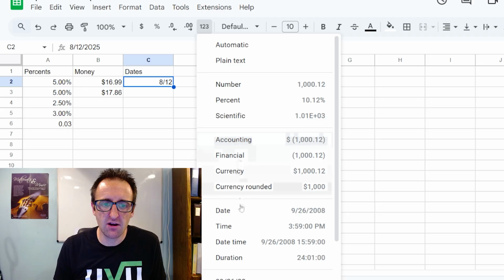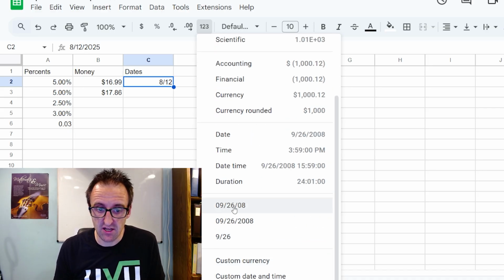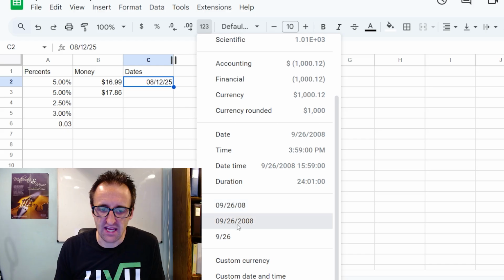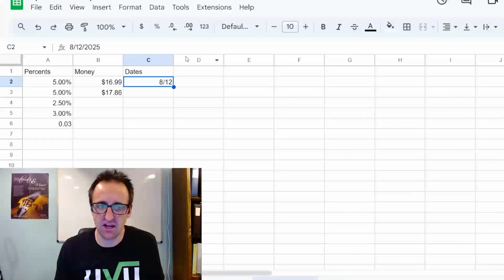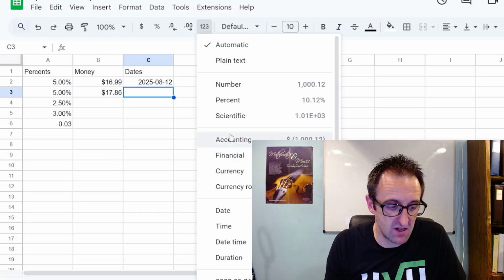But if I go here and click a number and click a date, there are several different ways that I can look at this. I can look at it as the date, like month, day, year. I can look at it as month, day, year, time. You can come down here and see month, day, year, but only with the 2-digit abbreviation for the year, the long abbreviation, or the regular thing there. If I click this one, it'll now turn that into 8/12/25. It even changes what it looks like up in the data. I can convert that again to a different type of date, or convert it down to this kind of thing there. So that's how you can manage what kinds of formatting for each kind of number that you want. There are various different number types.